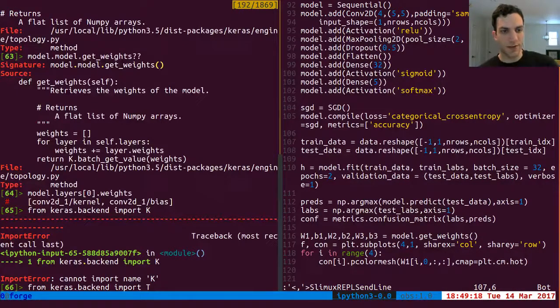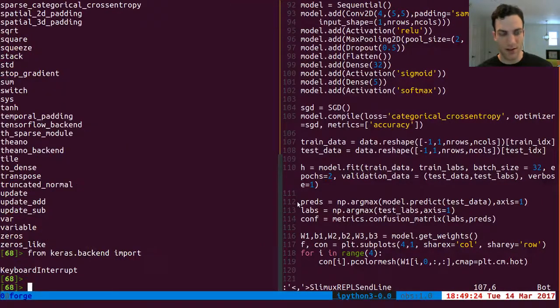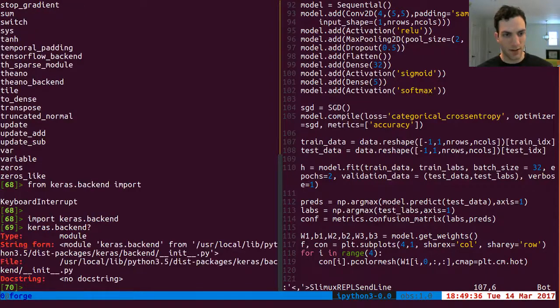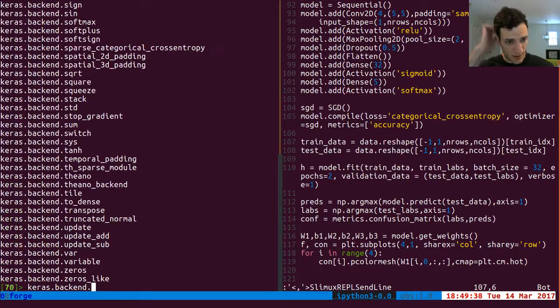So the question is, why is it giving me the things, whatever this batch_get_value business is? Alright, let me just import keras.backend. This might be an actual bug. Dot update, add, tile, transpose, which is pretty esoteric, I'll admit.